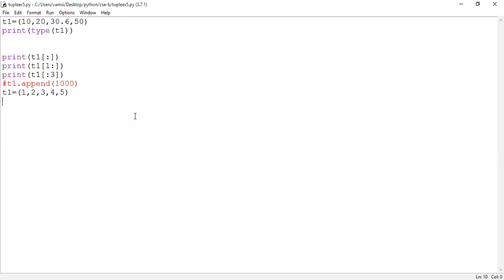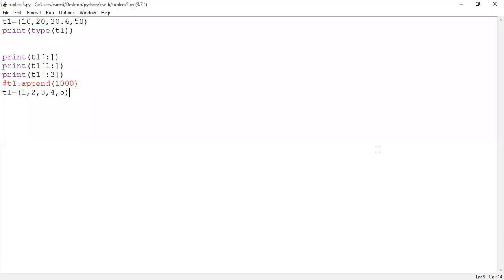So when I discussed the tuple concept, I told that tuple is an immutable object. Tuple is an immutable object. Then why has it allowed T1 equal to 1, 2, 3, 4, 5 here? This is not supportable, but it is supporting this statement. Why is it supporting? Can anyone tell me the reason? What happened here?